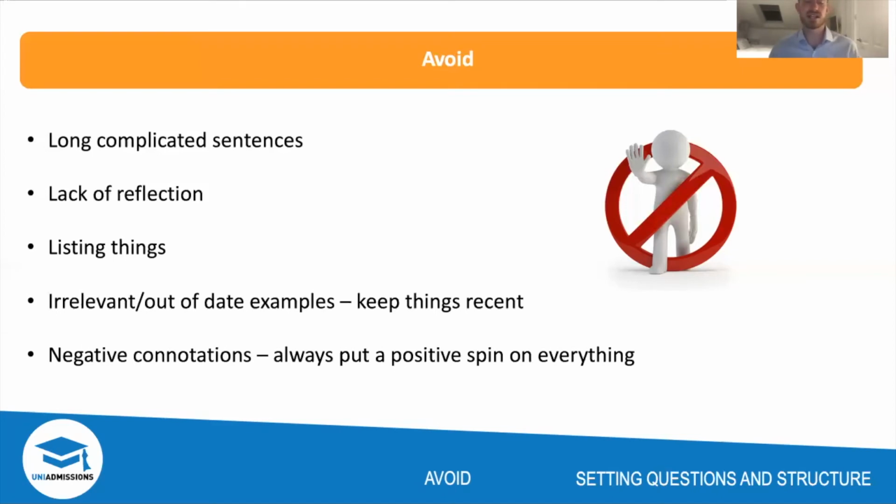Avoid negative connotations. You always want to put a positive spin on everything. So you don't want to have a sad argument or almost a sob story. If something adverse has happened to you in your life, make sure you put a positive spin on it. Say what you've learned, say the outcomes which it led to. Don't just try and look for empathy and gain votes that way, because you're not going to get in from these negative aspects. They want to see someone positive who's going to have a genuine impact on the university.